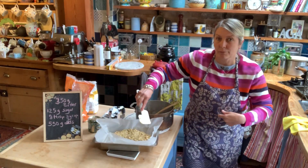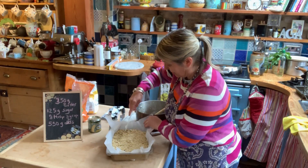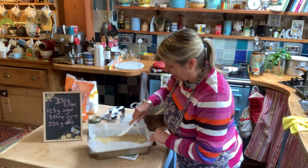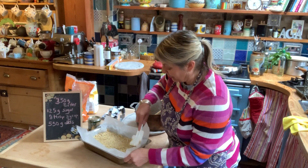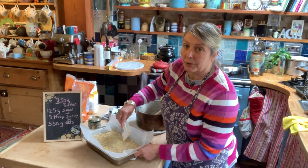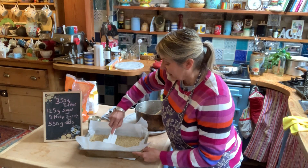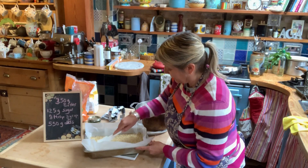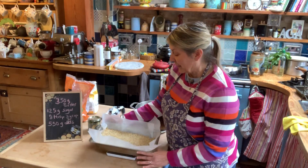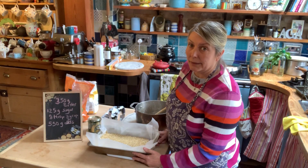So I'm going to press it all down — I'll come around this side of the table. Press it all down and then it will go into quite a hot oven. At work we do it on about 200 degrees. We only want to do it until it's got a bit of colour in it — the worst thing you can have is a flapjack that's rock hard. So it's really just to get a little bit of colour in it. Then we'll leave it to cool completely in the tin and slice it later. Flapjack going into the oven now — about 20 minutes.